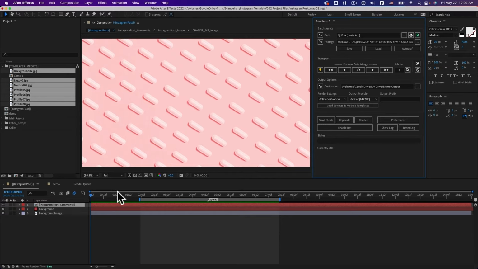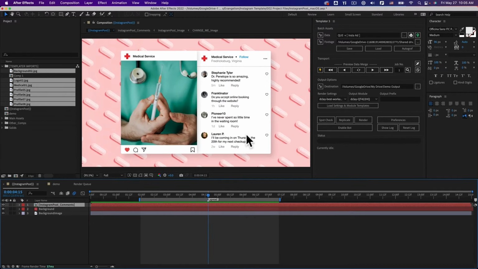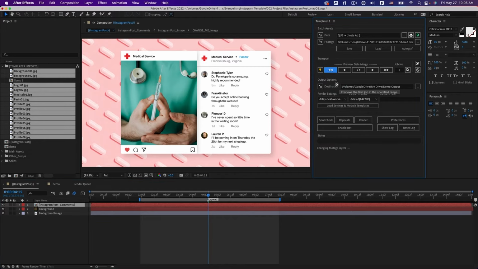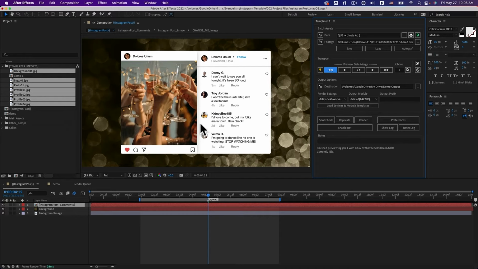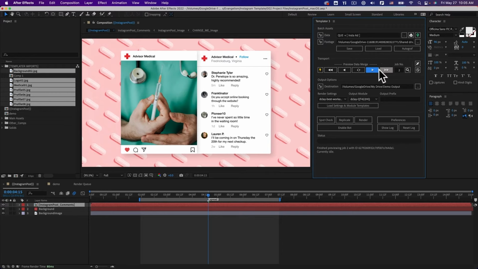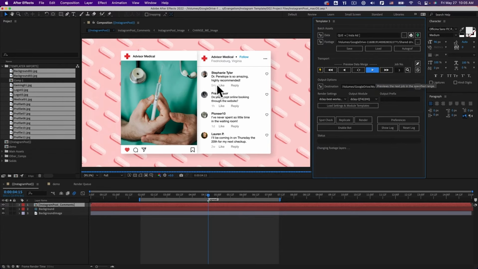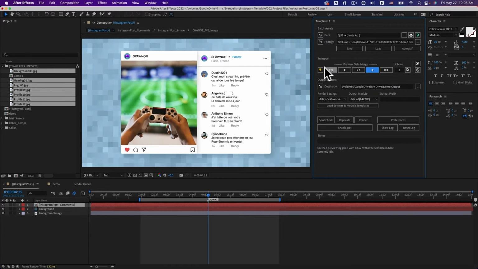So what we're going to do is advance to the spread marker here and iterate through the data that Templater is retrieving when I use the transport. Click the beginning or the first job, and we can see that it certainly has changed. And if I advance, it's got the second one, and so on and so forth. Here's the third one. Now, you'll notice that in the transport, there is no start and finish field, and that's because with an API, there's no such thing as an ordinal position for any given job.